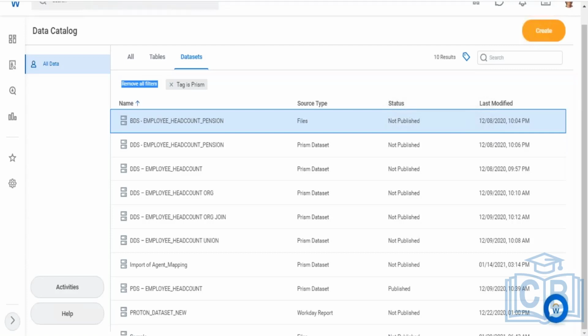Because later, once you have, let's say, created 40 data sets, now again, it will be a separate task for you to go ahead and keep searching those data sets and assign them relevant tags. So the best practice is as you create your data sets or your tables, assign them to tags as well. This is applicable both for tables and data sets. Tables and data sets, yes.